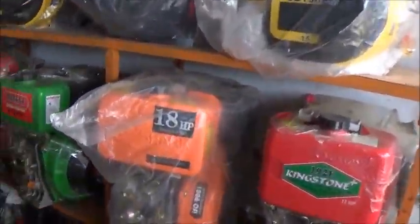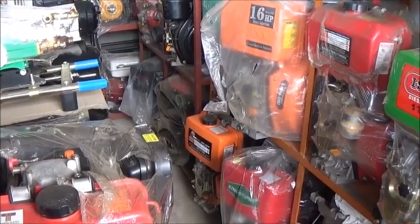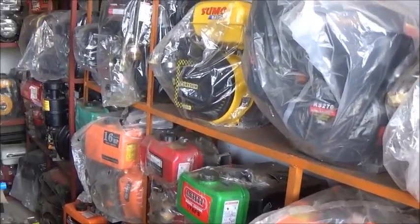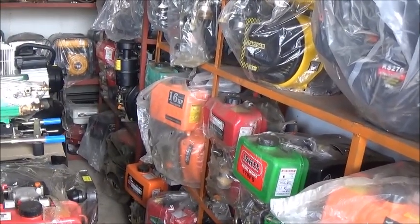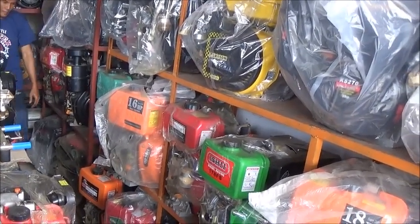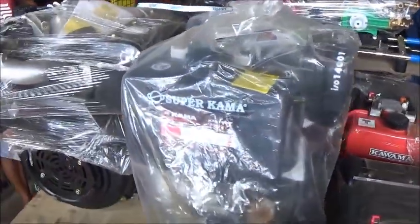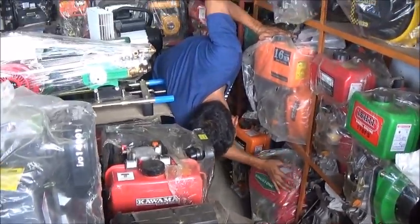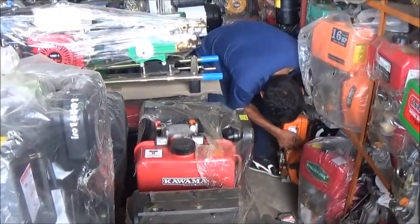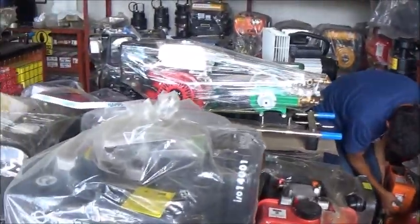We're engine shopping for the Bosslady this morning. What is that horsepower right there? What's the final price on the 16? 16 horsepower? Yeah. Sure. 10 horsepower, high speed. And is that a 14 down there? Oh, 12 horsepower, that one. That one's 12? 12. Alright.